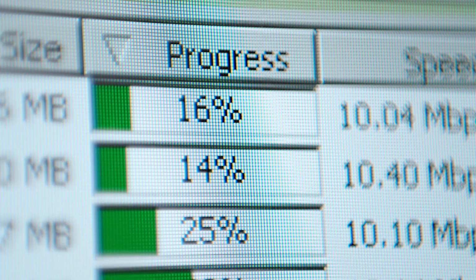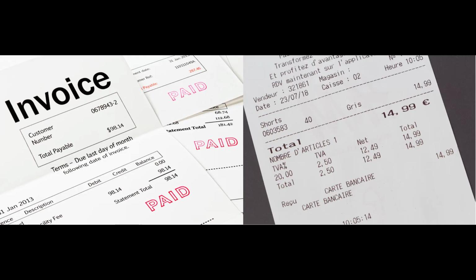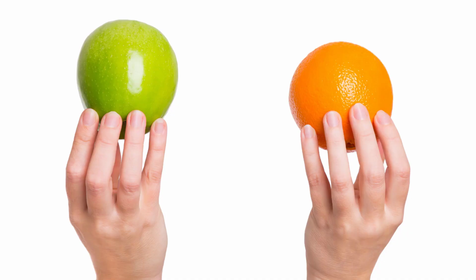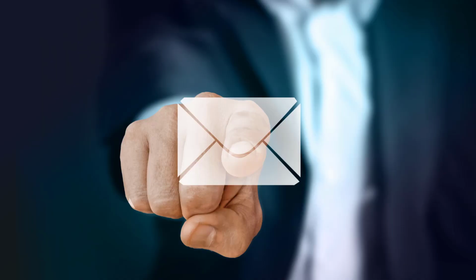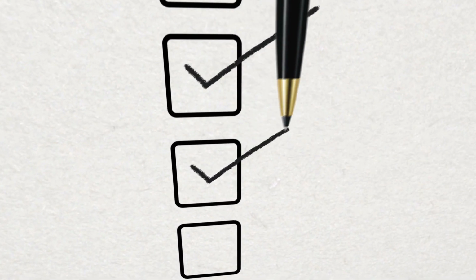Third step, you upload the supporting documentation. You can upload one or as many as you want. You'll want to upload the invoice and proof of payment at a minimum. The bonus points go for the competitive research you did, and the super bonus point for that silly memo stating why this is a small purchase. You tick those boxes, you do accurate data entry, and upload those documents, and you are golden.